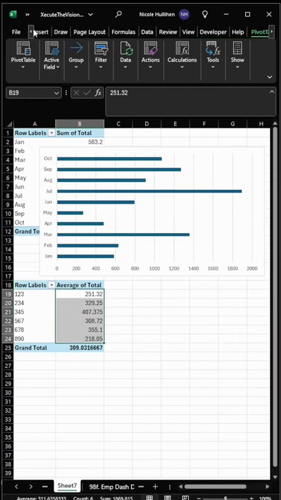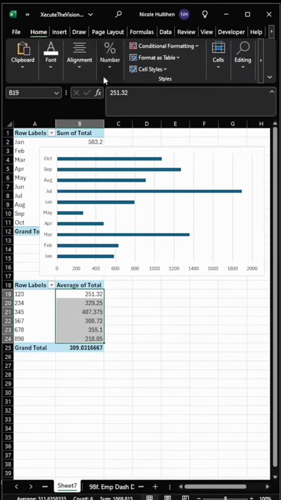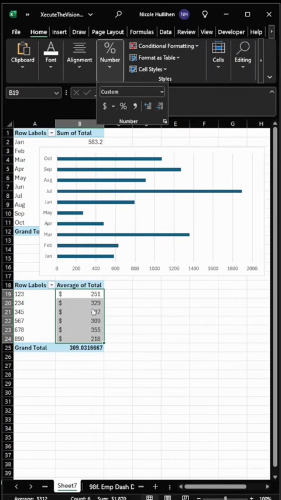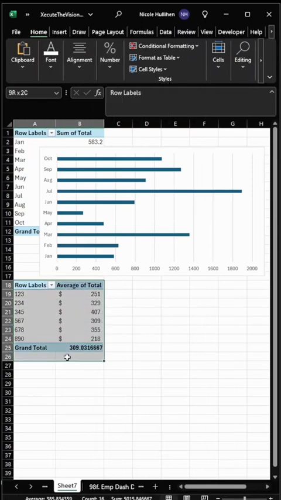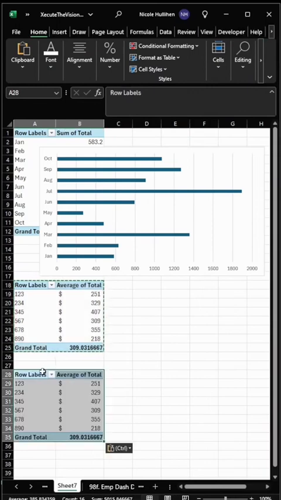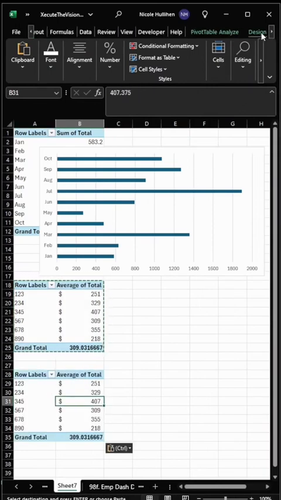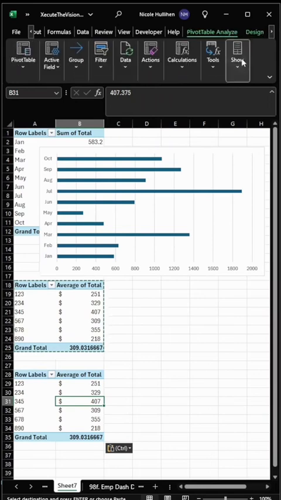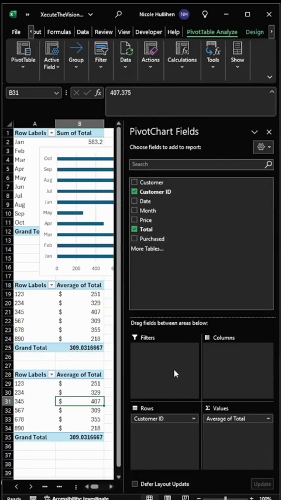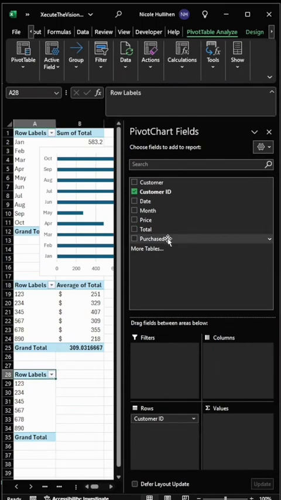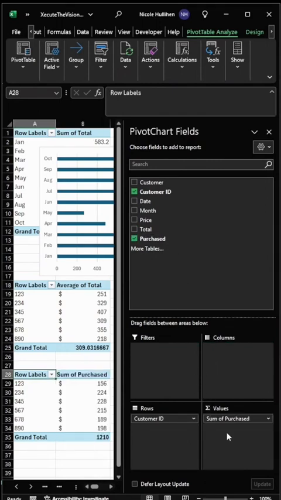So now let's change the format on this field so that when you have this in your chart and you add the data labels, it's showing as currency. So let's copy and paste this again, Control-C, Control-V, and again, go back up to the top and go to Pivot, Analyze, and then Field List. And then let's move these around here. This time we want to see the purchased units and we want to see the sum.